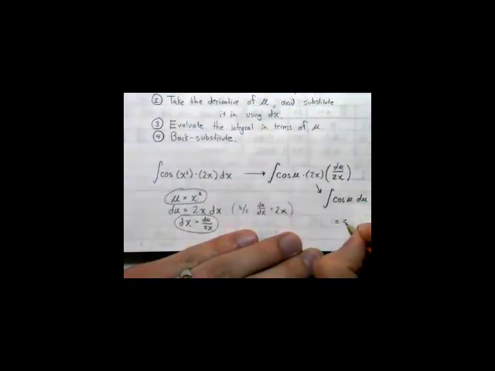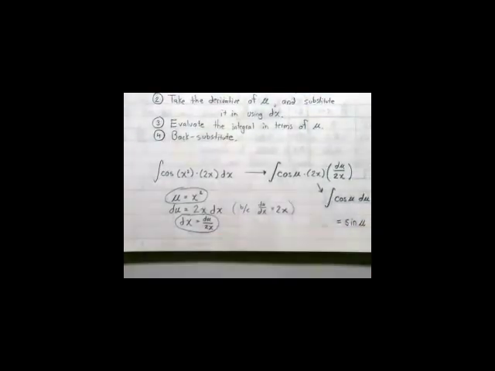What is the antiderivative of cosine? Sine, right? And don't forget your plus c there. Okay, the answer to my integral then is sine u plus c. Well, no, not exactly, because whenever you do an antiderivative, you want your answer to be in terms of x as well, right? The first thing I started with was in terms of x. I want my answer in terms of x. So what's the only thing I need to do now? Just put it back in, right? We know what u is. It's x squared. So put it back in. Sine of x squared plus c.